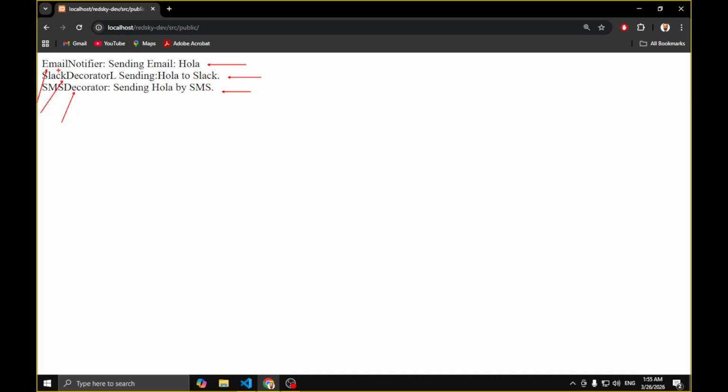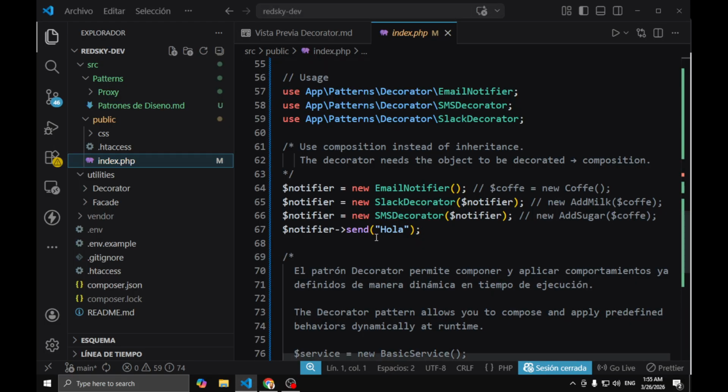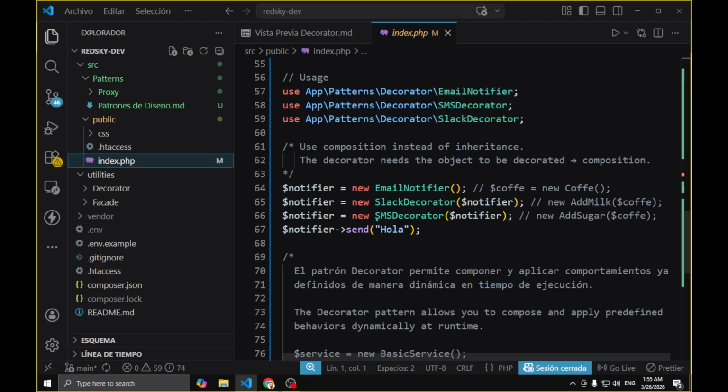Just look at the order. We are first sending the email, and then the Slack, and then the SMS. But in the code, you would think that this is going to be executed first, and then this, and then this. And in reality, it is being executed this way.